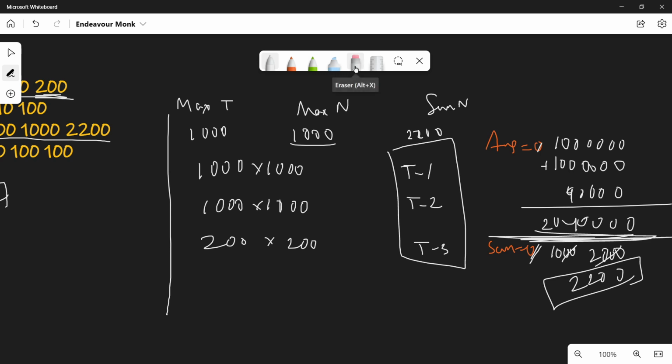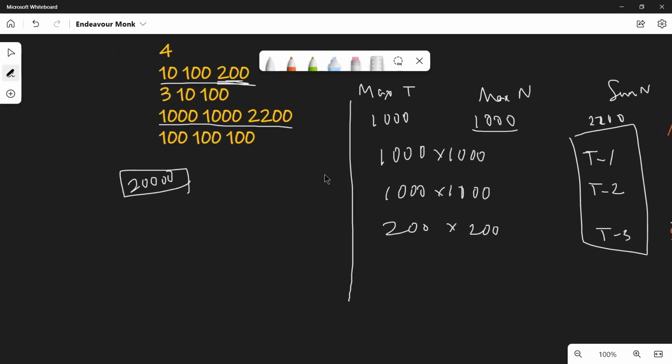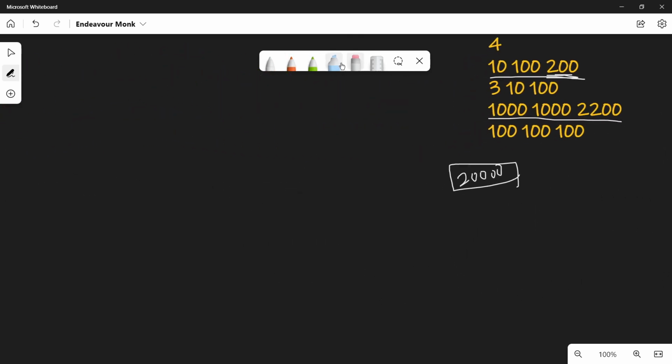Let's take the algorithm approach. So how will I come to the solution? Let's take a look. Okay, first make the sum variable and initialize it with 0.